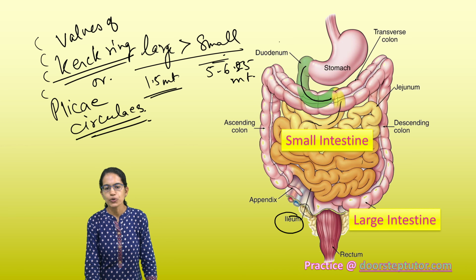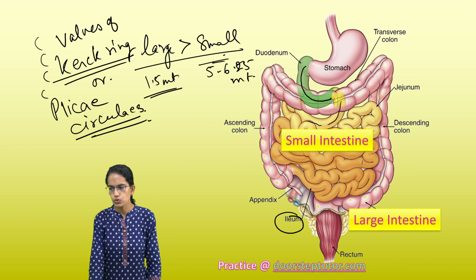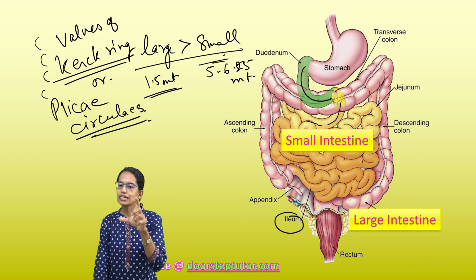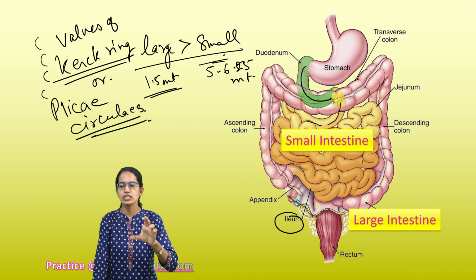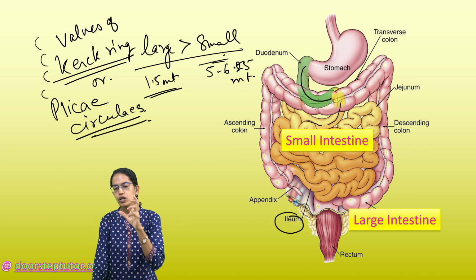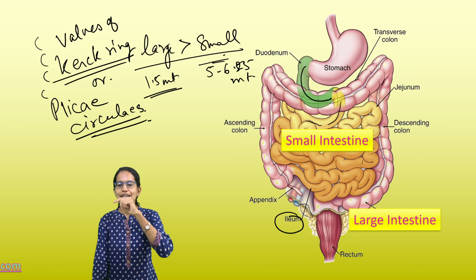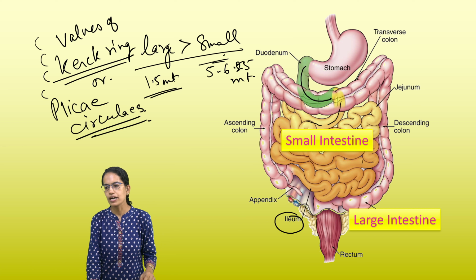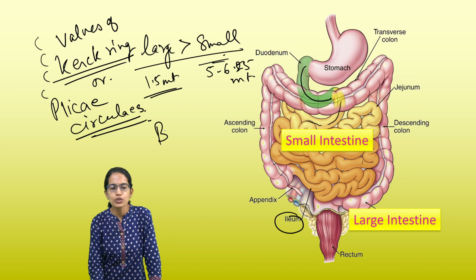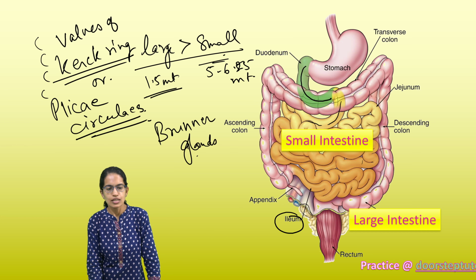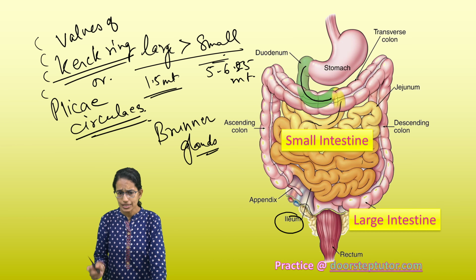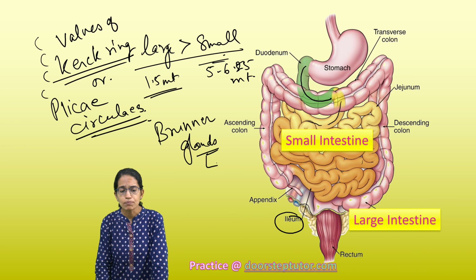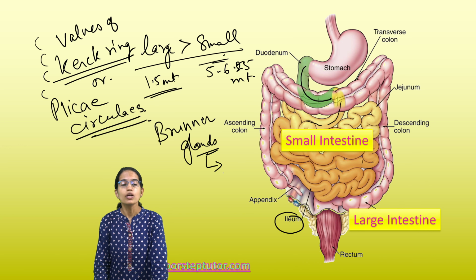Now coming on to the duodenum. Duodenum, as we know, is a C-shaped structure, relatively the smallest part of the small intestine. It has a thin wall, it is short and is connecting directly to the stomach. So here you have Brunner's glands which are present. We would understand intestinal glands in the next section. And these Brunner's glands empty into the crypt of Lieberkuhn.